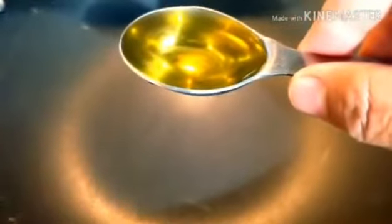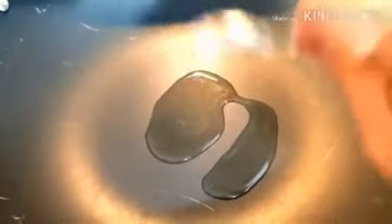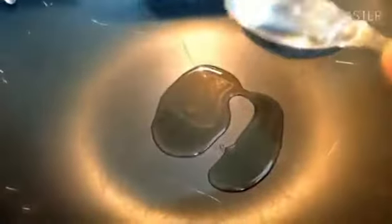Okay, so we have here our lettuce. I already washed it. There you go. Okay, we need to put our oil. Okay, so our oil is heating up now. We're gonna add our chicken.